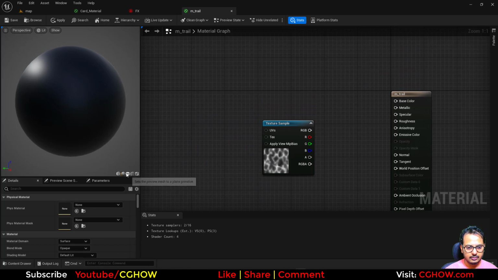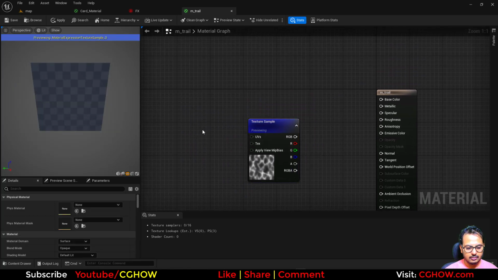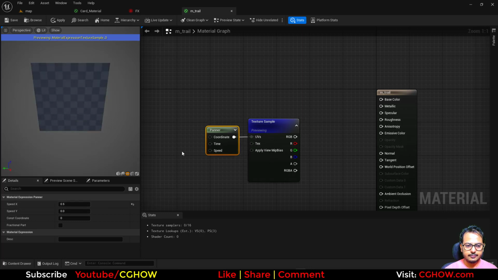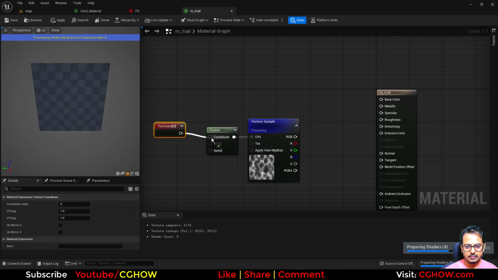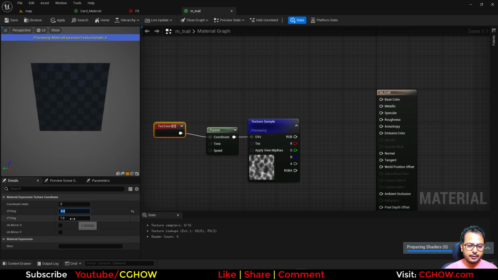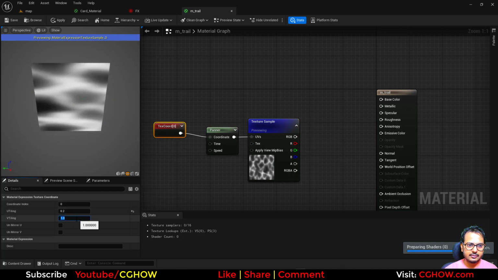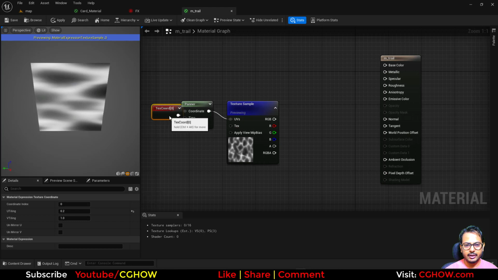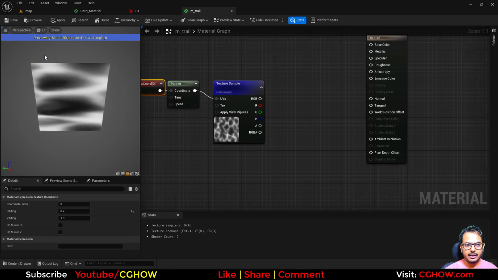Tiling, maybe 0.2, and yeah, let it be. And then we need to fade it from one side, actually three sides, not this side.